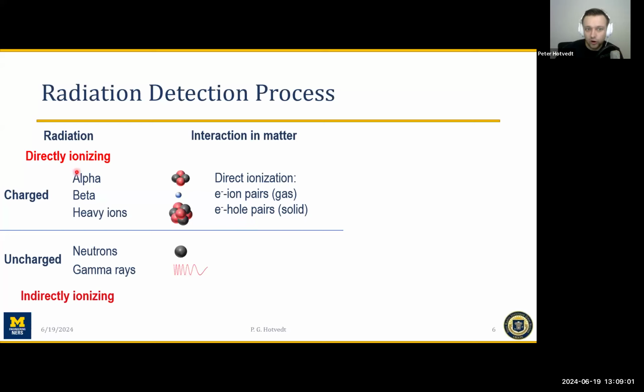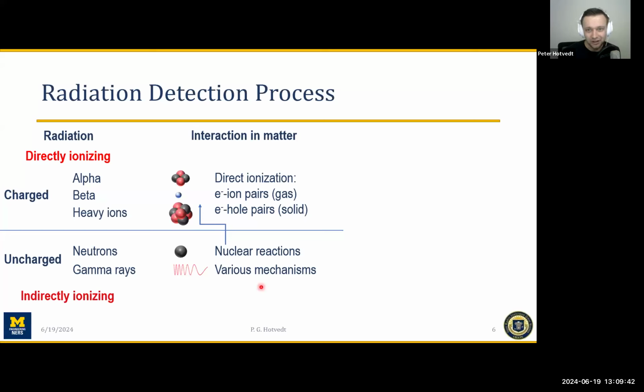Now, that's great. That's what the charged particles do. The uncharged particles, like neutrons and gamma rays, are not necessarily creating ionizations. Instead, they interact with matter via nuclear reactions and other photon mechanisms. If you went to Skylar's talk yesterday, you might know what those mechanisms are. But these mechanisms then create secondary charged particle interactions in matter, which therefore can be measured. So we're using the responses of these uncharged particles and their interactions to determine if they're present or not. It's kind of like sensing ghosts. It's a little tricky, but it's quite fun.